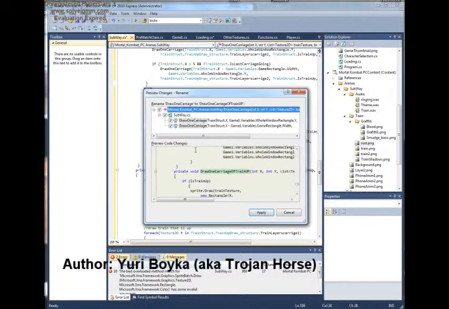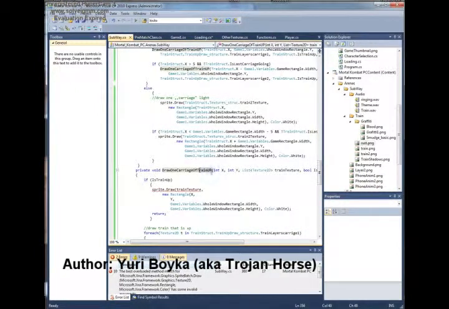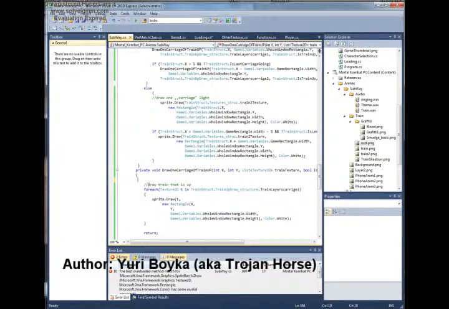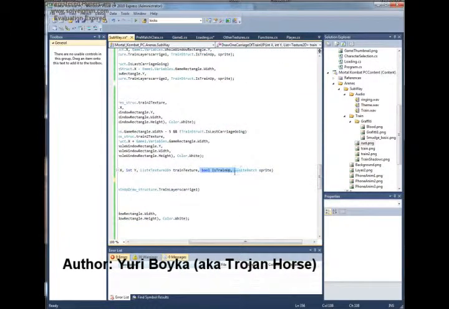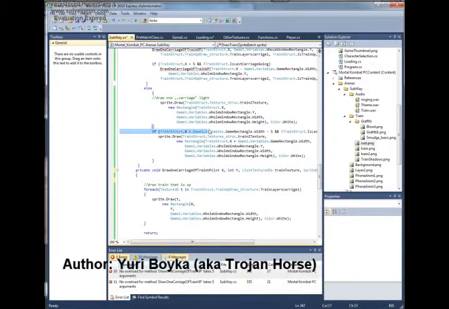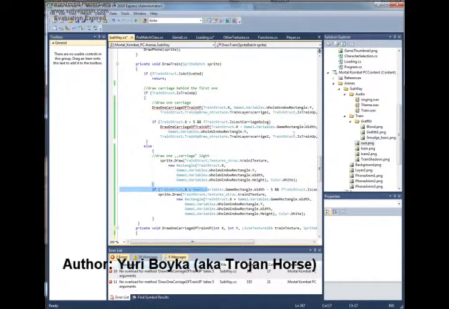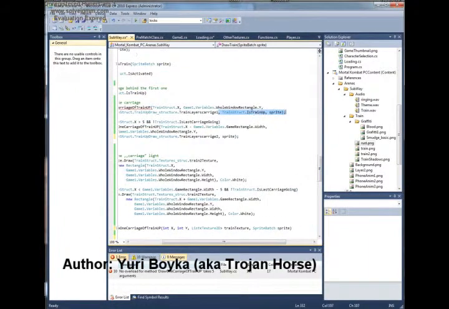So we will see that this is a unique method for drawing the carriage of train that is up. So now we may delete this. We may delete also the bool is train up, because it will be every single time true. So again, here delete this argument, we don't need it anymore, and as well as here. So that's it.